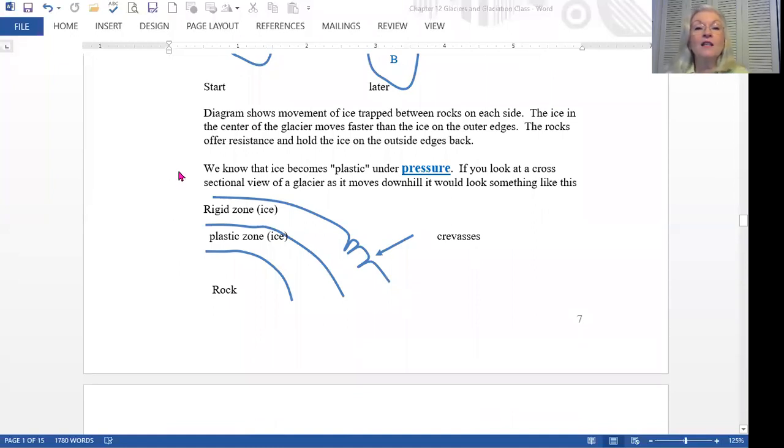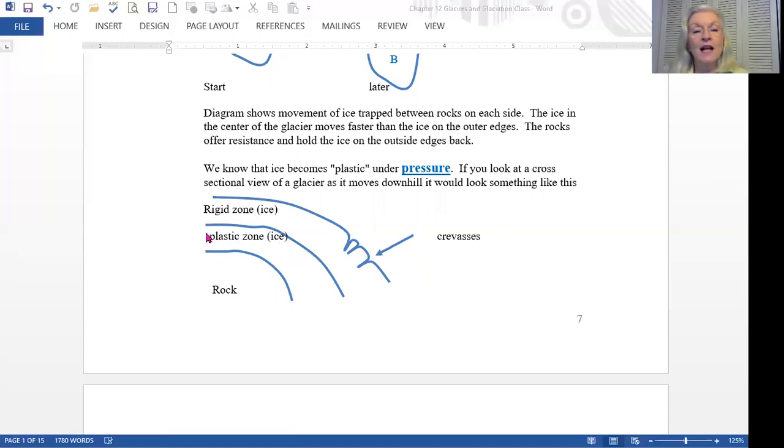So we do know that ice becomes fluid or plastic under pressure and actually can flow a little bit. If we sliced down through the glacier, through the rock, and looked at it from the side, we would see the rock that the ice is on top of. Immediately over that rock is what we call the plastic zone.